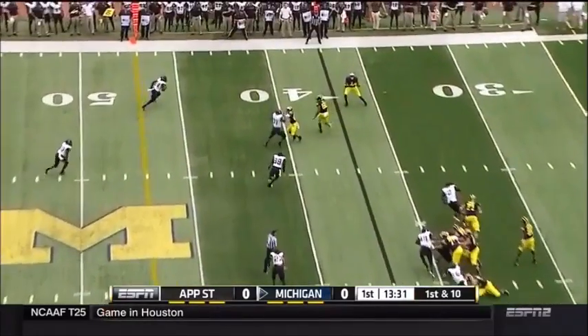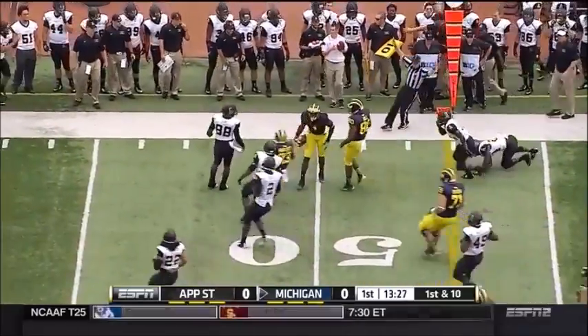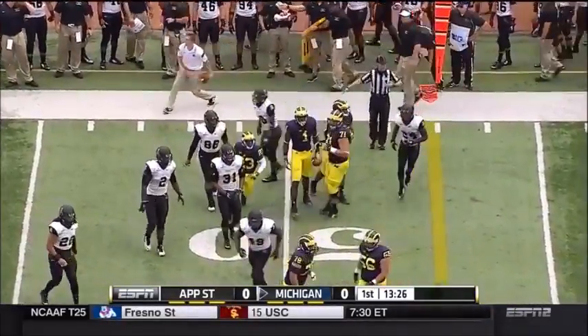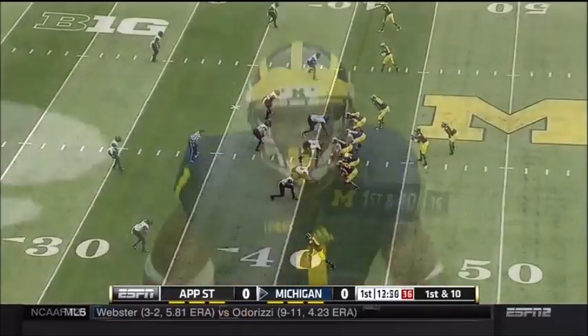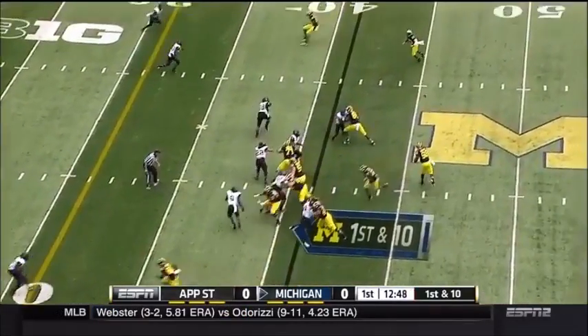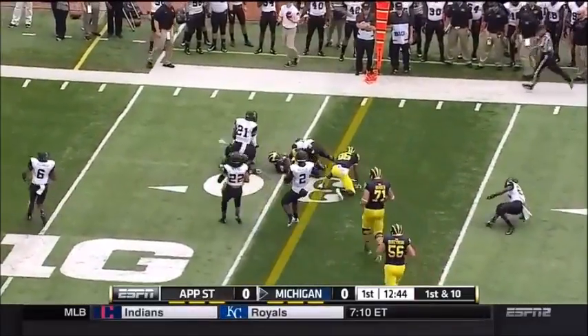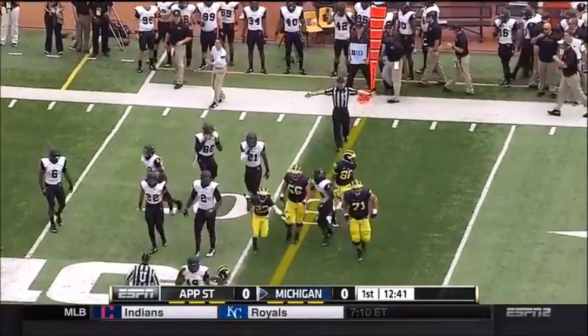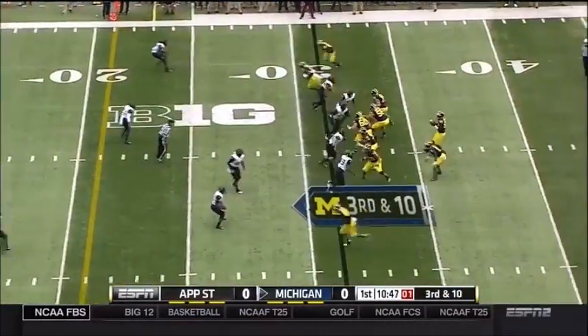Gardner will work out of the pistol, the receiver's screen, to the newly minted number one jersey — now on the back and the front of Devin Funchess. A.J. Howard with the tackle. Green, and a tailback, and again they'll set this one up for Norfleet. That receiver's screen, good for first down yardage, close to the 30-yard line. Again it's Howard, a true freshman.